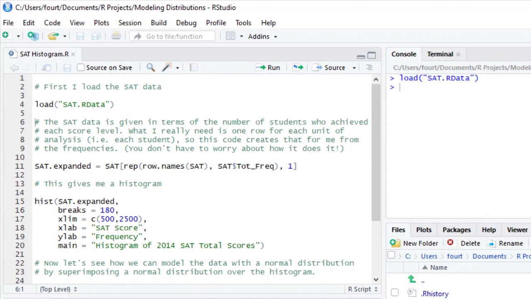They used the abbreviation rep. I'm not going to spend time explaining this function right now because you don't need to thoroughly understand it at this point in your statistical life. Just note that we are going to repeat rows for each score of the SAT based upon the frequency of students who earn that score. I'm going to put that result into a variable that I'll call SAT.expanded.